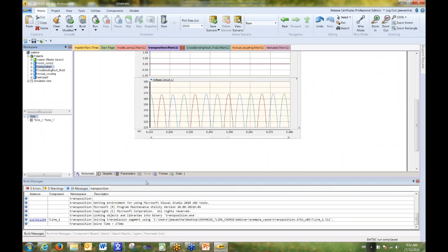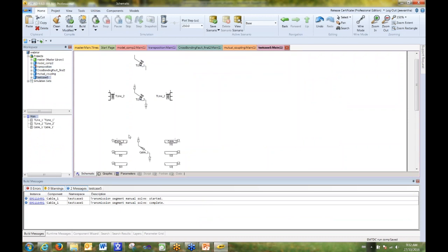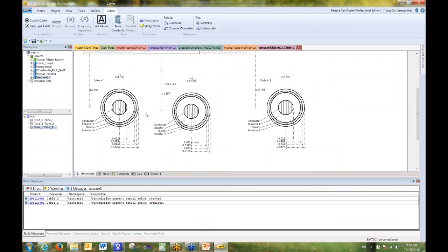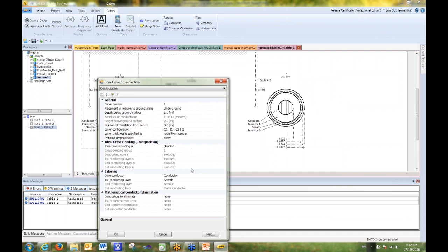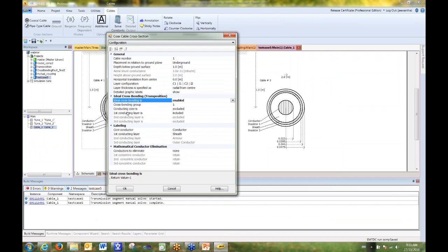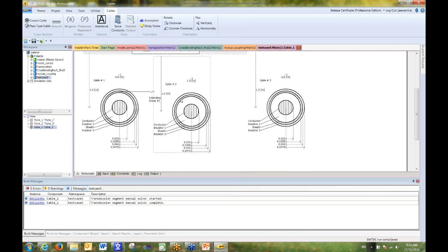If I take an example, now I'm going to enable the ideal cross bonding. There should be a unique cross bonding group number for each cross bonding group.